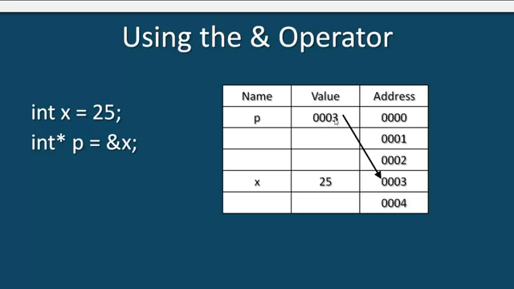Once we finish this particular line of code, we would have this logical representation in our memory. So we have this particular value of 3 for the address. It's associated with this, so we're indirectly able to get to this particular value. Now, if we were to do a cout operation, if we wanted to print out the value of P to the console, remember that P actually holds an address. So what you would see is this value 0003 being outputted to the console. And that's pretty much what's going on with the address of operator. It's just retrieving the address of some particular variable.